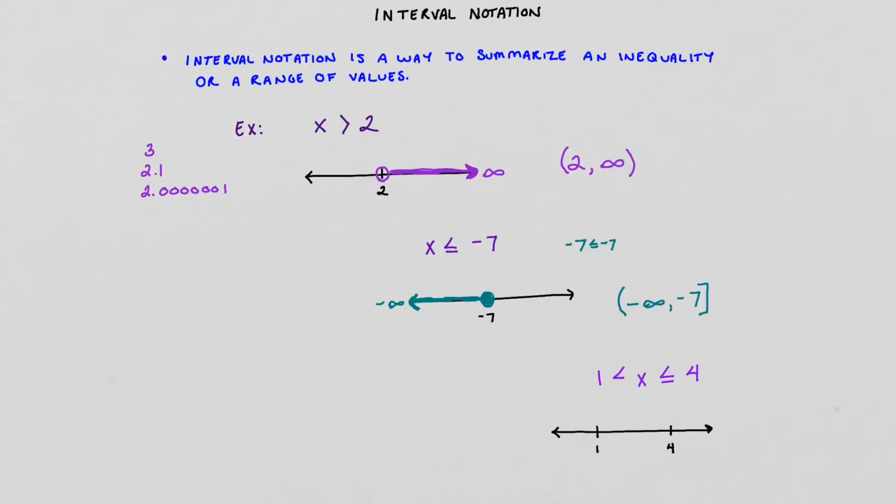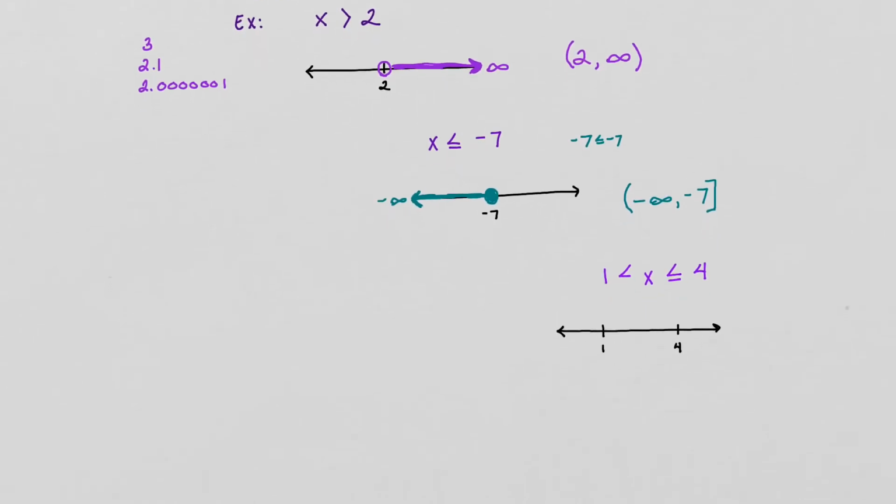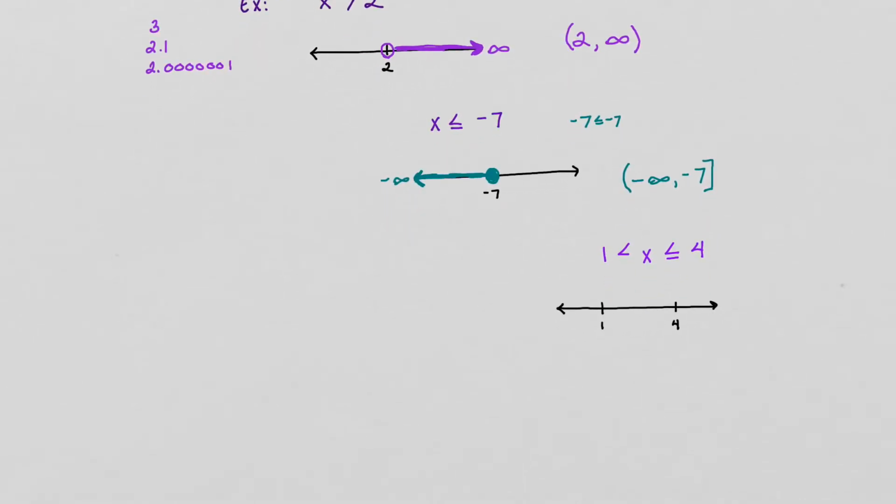Finally, let's go ahead and take a look at a compound inequality. This one in particular is going to be 1 is less than x is less than or equal to 4. Another way to read this would be to say x is in between 1 and 4, where 4 is included. The idea of included is coming in because of the equal to in that less than or equal to symbol between it and the variable x.